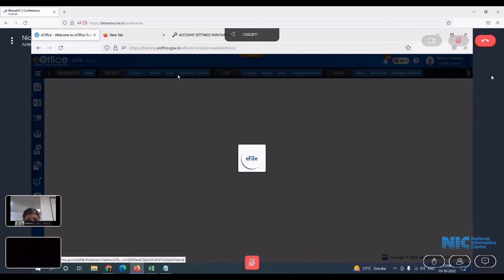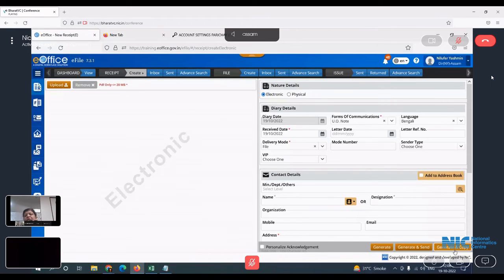So next there is another option under the receive module. When I go for the create electronic, that is the generate and copy. Now generate and copy will be used when we receive letters from the same office. More than one letter from the same office. Suppose you have received 5 letters today and all those letters have been sent by GAD.